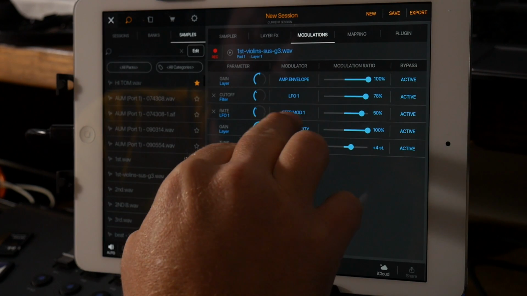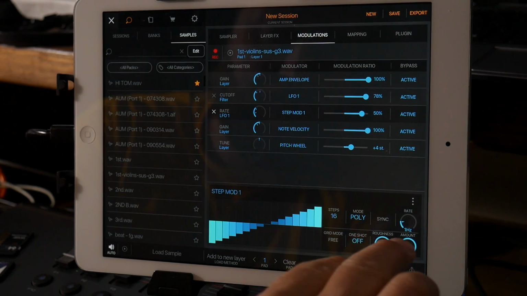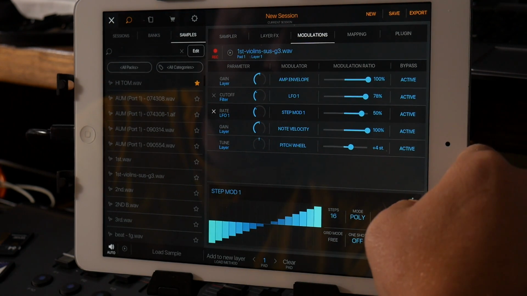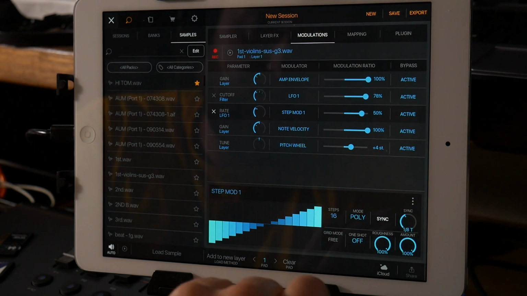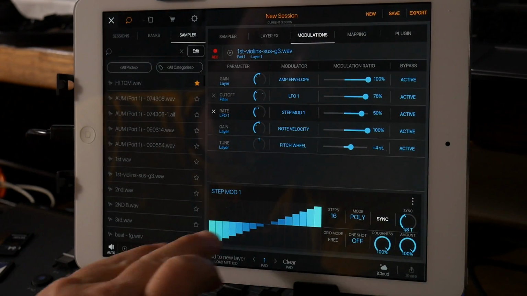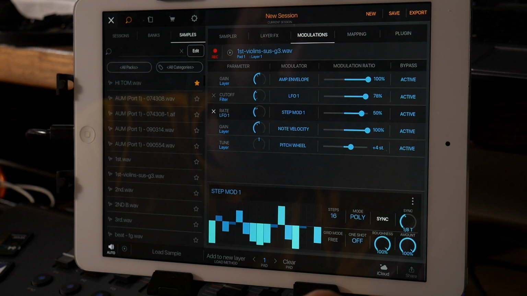I'm going to sync it, and you can see it following this path, but I can also do random stuff like this.